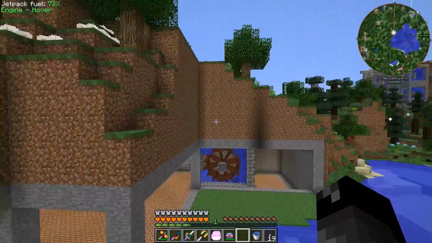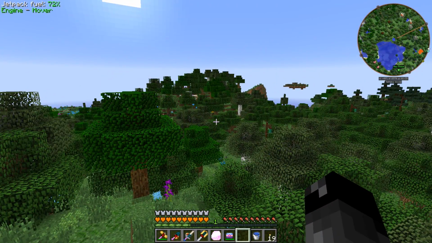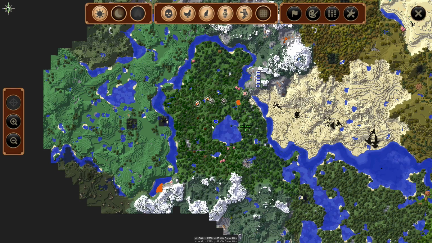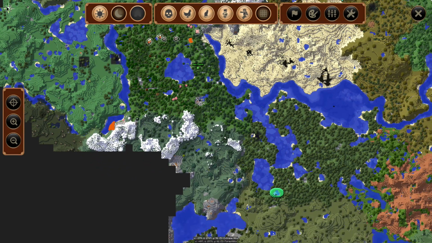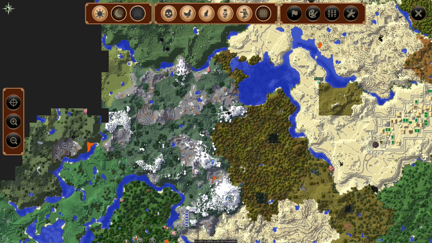I don't know if that's been nerfed, if that's something we can still do or not, but I want to find out, because that'd be pretty cool. So where is the closest village to us? Might be the one over in the desert. Yeah, I think this is it.